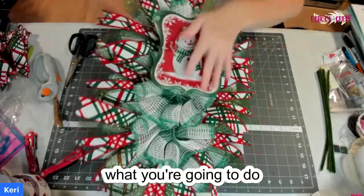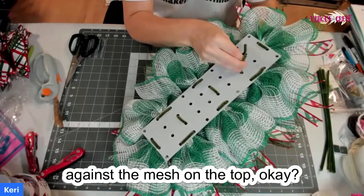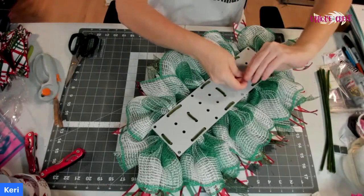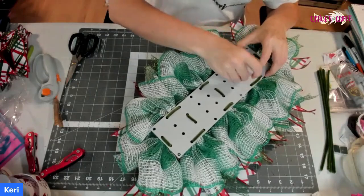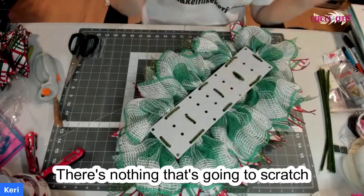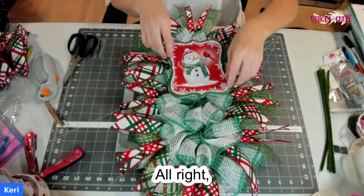Alright, what you're going to do, we got our pipe cleaners on the back. You're just going to pull that enough till you feel the resistance of that sign against the mesh on the top, okay? So, just pull that till you feel that resistance. And then we're just going to give that a twist. And then with this, all we're going to do, we're going to shove those ends back up through there. Okay, that way there's nothing poking out. There's nothing that's going to scratch anything. So we just shove those back up in there and see how nice and smooth the back is. Nothing's going to scratch anything. Alright, so now there's our sign on.